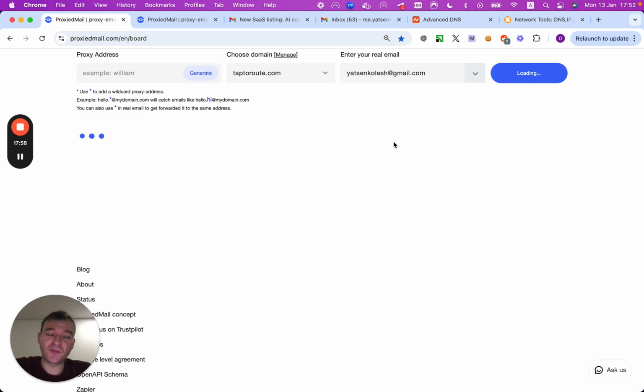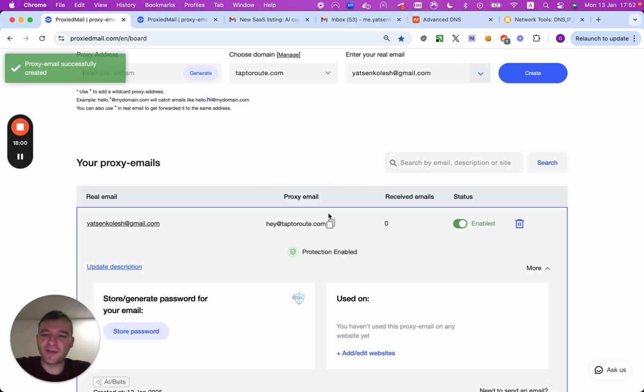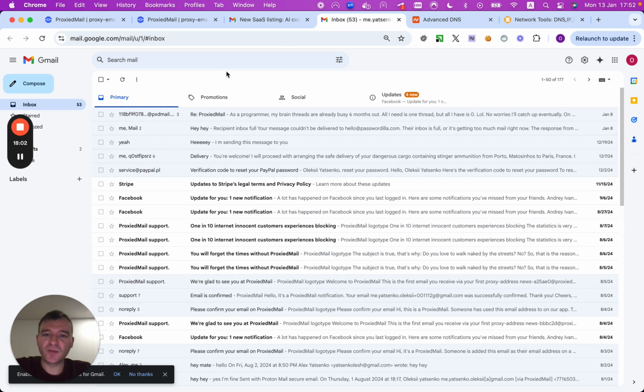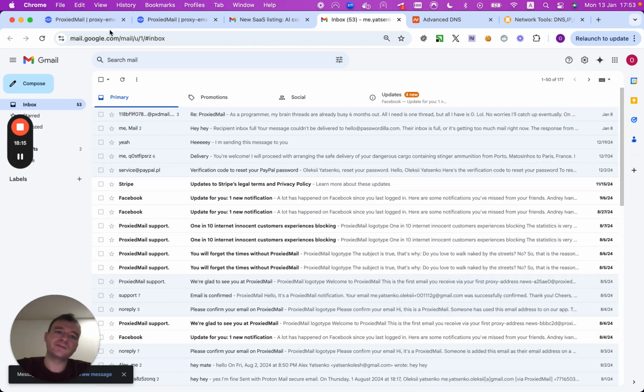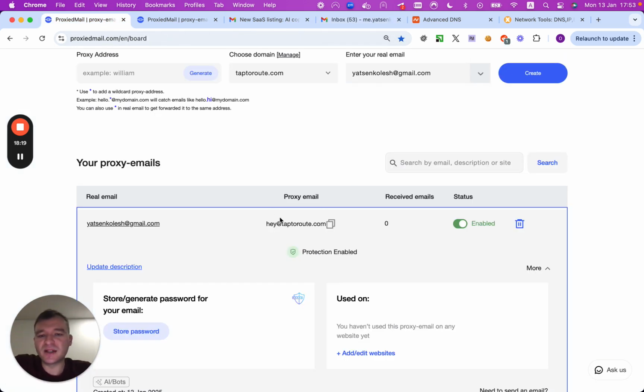So hey@taptoroad.com, a brand new proxy email. I can just send something from my other email address to this email. So in the end I will receive it to my real email.